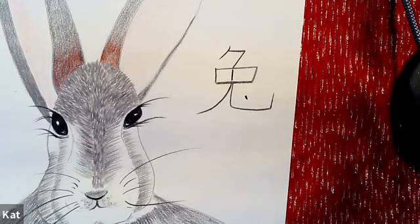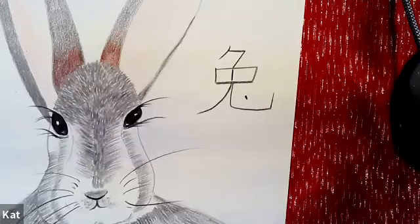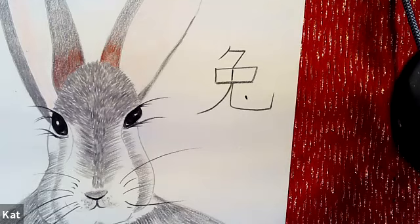Good job. That looks good. Let me see everyone's Chinese writing. One at a time. That looks good, Alita. That looks perfect. Show it to your parents. You know how to write Chinese now. Okay, that's good, Vivian. That looks perfect. Is this like traditional Mandarin or is it simplified? For this one, it doesn't matter, because it's a very simple word. If you have a simple word, they don't have a simplified version, okay?